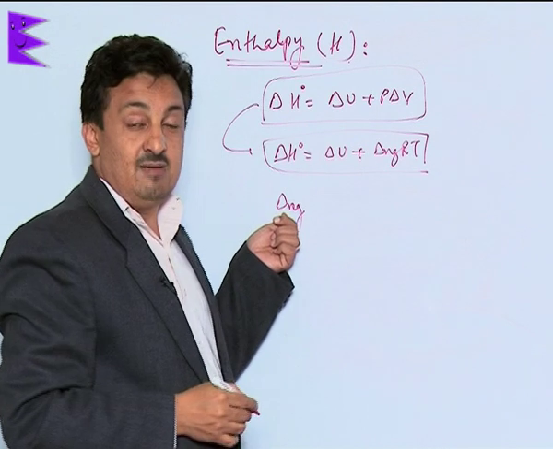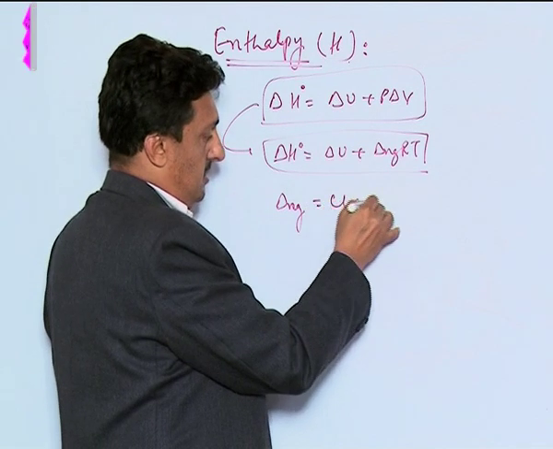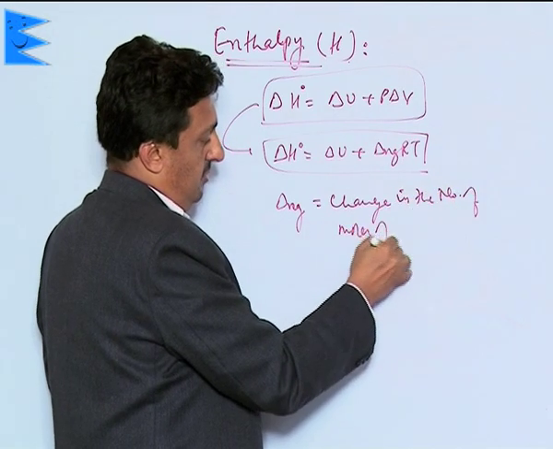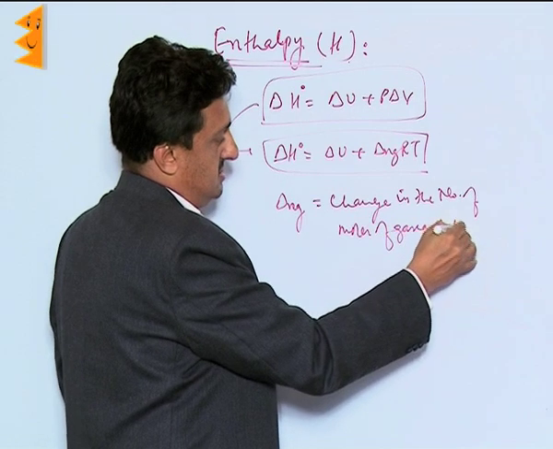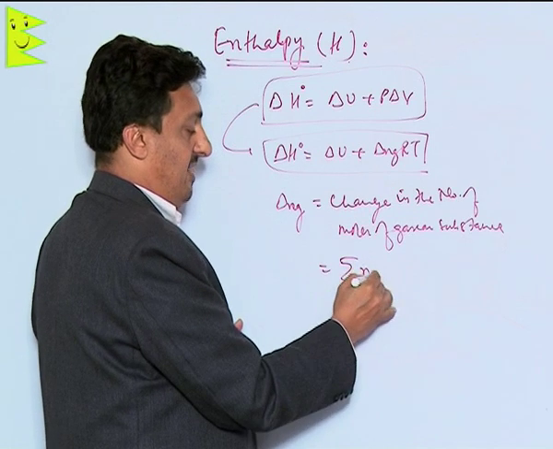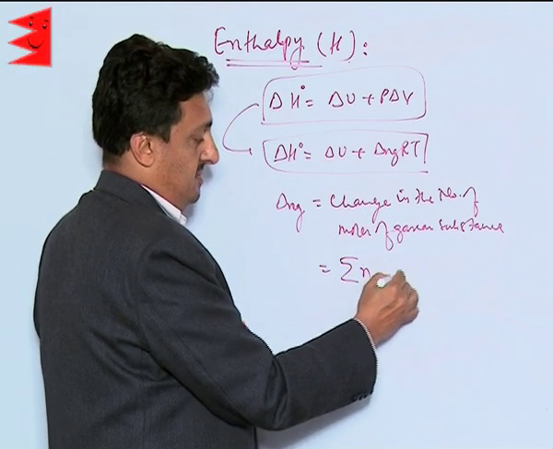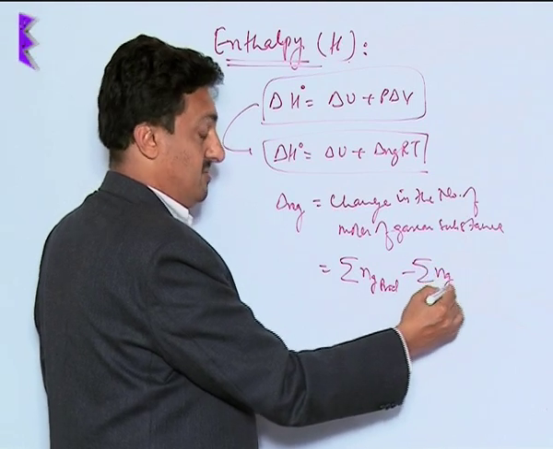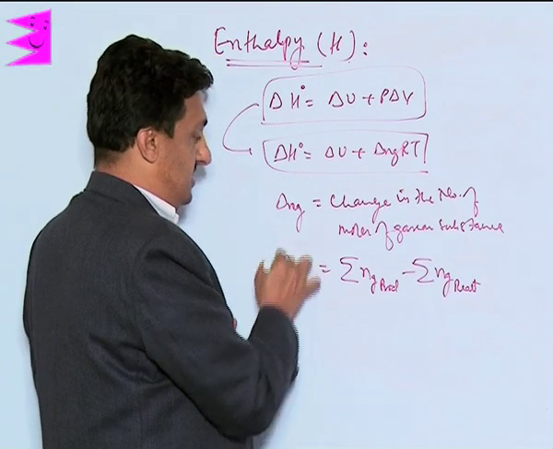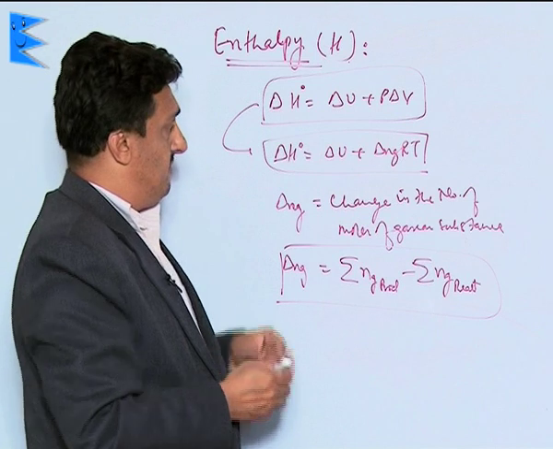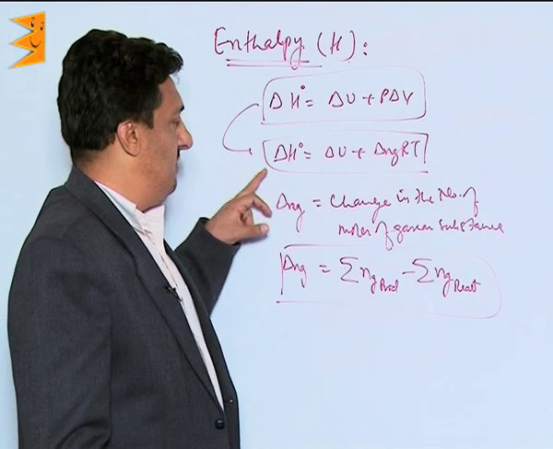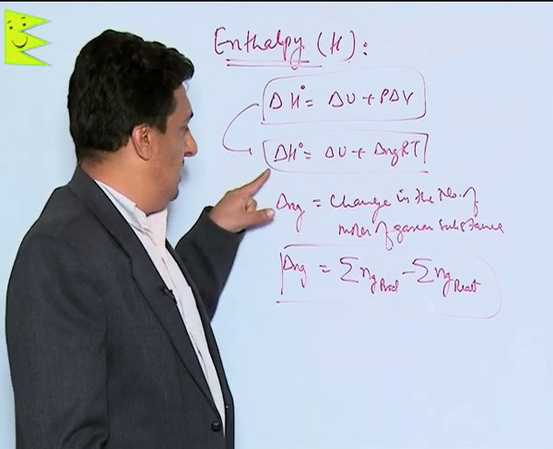It indicates the change in the number of moles of gaseous substances, and this is always equal to the number of moles of gaseous substances of products minus the summation of moles of gaseous substances of reactants. So this is how we can easily find out these two things. Whenever we have a change in the volume taking place in a reaction or a process, and we want to find out the enthalpy change in that particular reaction, we will use this expression.